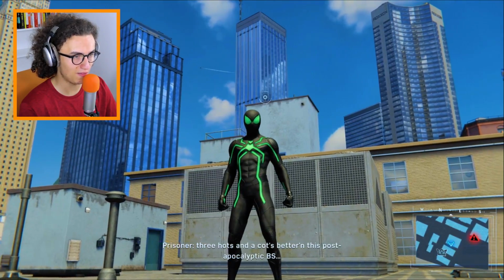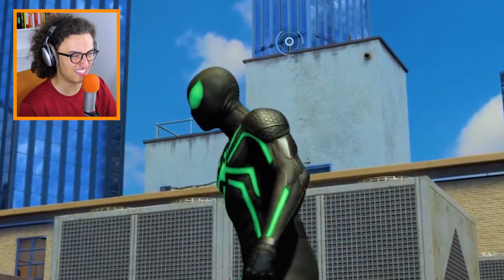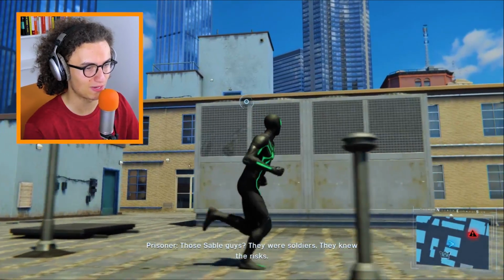Now, here we have the Stealth Big-Time suit. The ability with this is that you can go super stealth. So this is definitely what you want to wear once you go super stealthy. I think it looks pretty awesome. I think it looks pretty dope. Let's go to the next one.